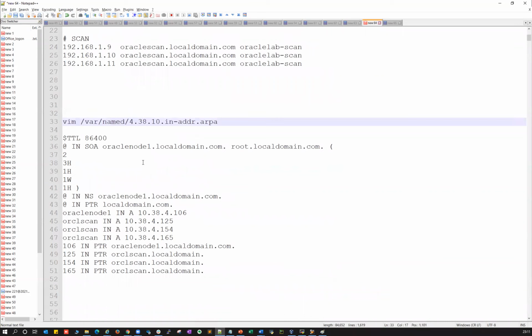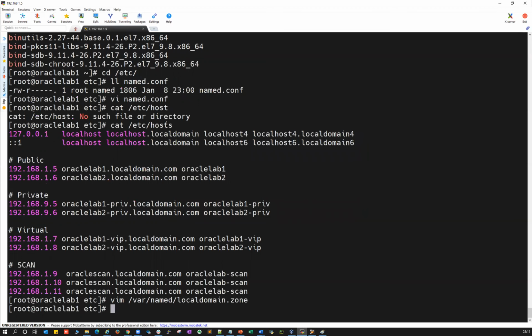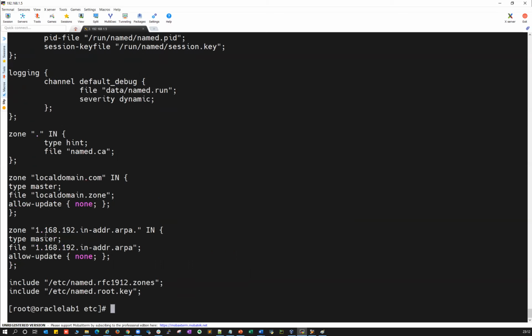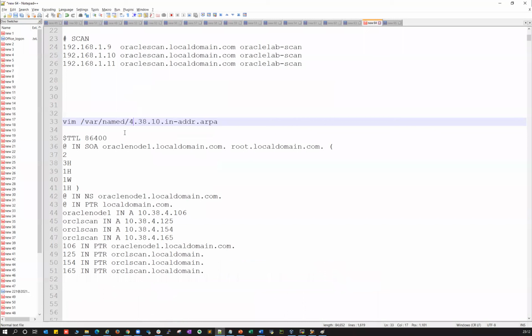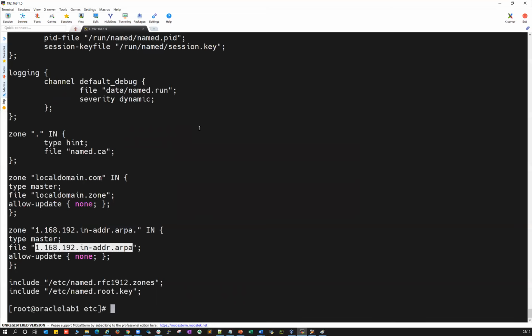For the reverse name resolution, go back here and check once again your named.conf file. cat the reverse name you gave, 1.168.192. So this is your reverse name. You have to copy the exact same name you gave, then paste it here. So this is your reverse name, right?